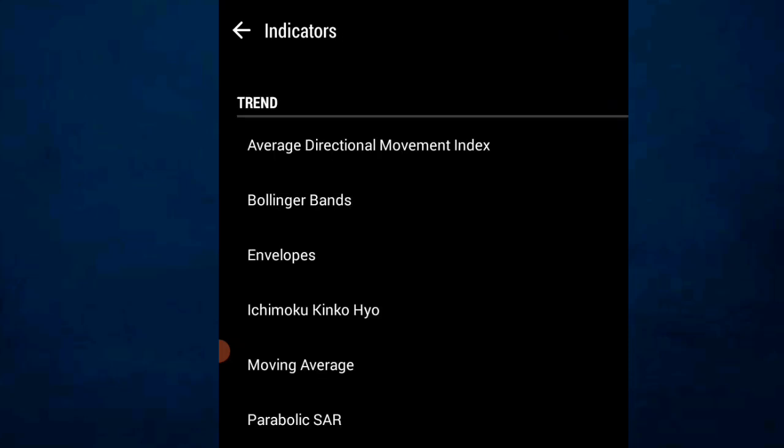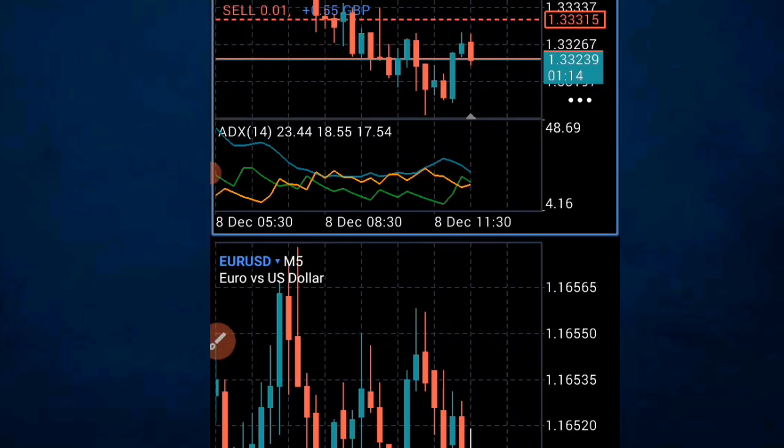Now you can use Bollinger Bands, moving averages, parabolic, and other oscillators. For example, we can choose the Average Directional Movement Index. Now this bluish and greenish line that you are seeing are the indicators that we have added on our MetaTrader 5.